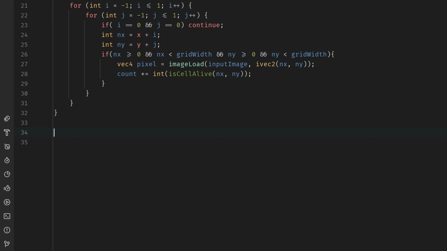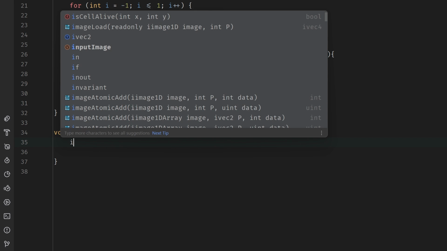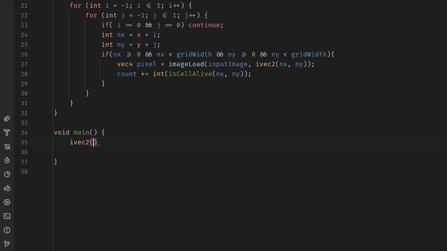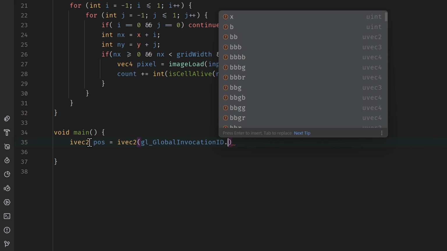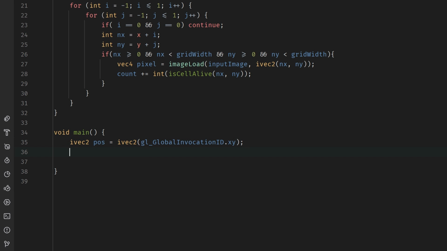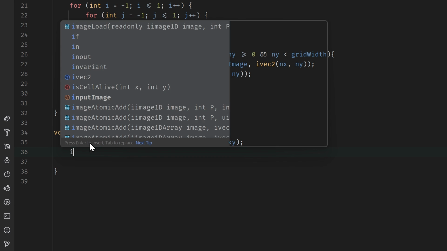Okay, so all the logic for the simulation is going to run inside of this main function. It's just going to be void main. And the first thing we're going to do in here is get our pixel position from the global invocation ID. And the next thing we want to do is check that that position actually exists inside the bounds of our grid.